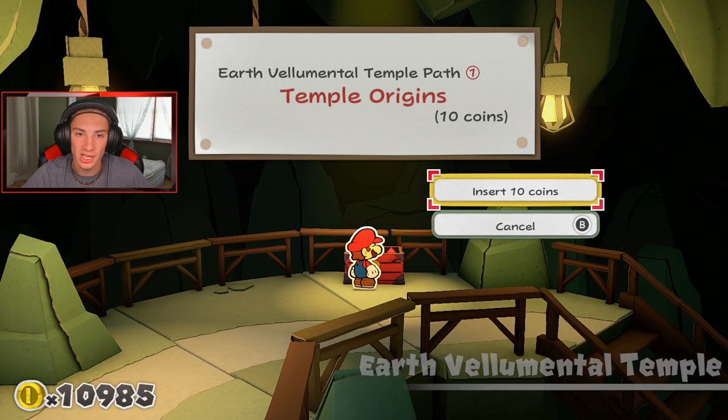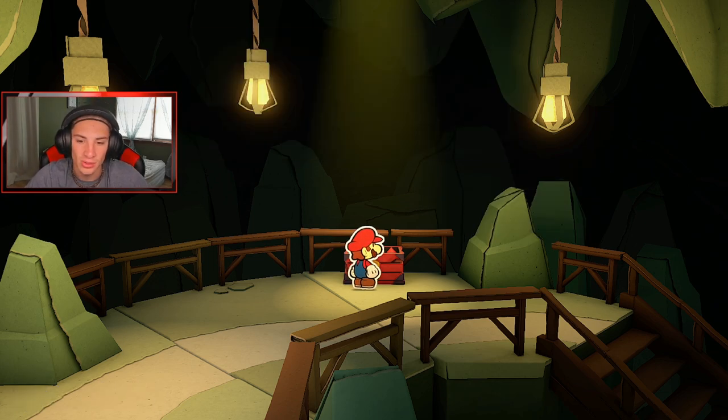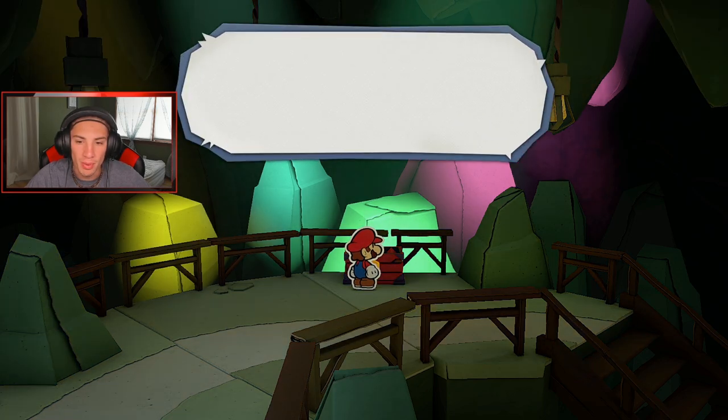What's this? Check. Looks like a coin box. Earth Vellumental Temple Path. Insert 10 coins. Yeah, yeah, let's do it. What's that do? Oh. Oh, baby.